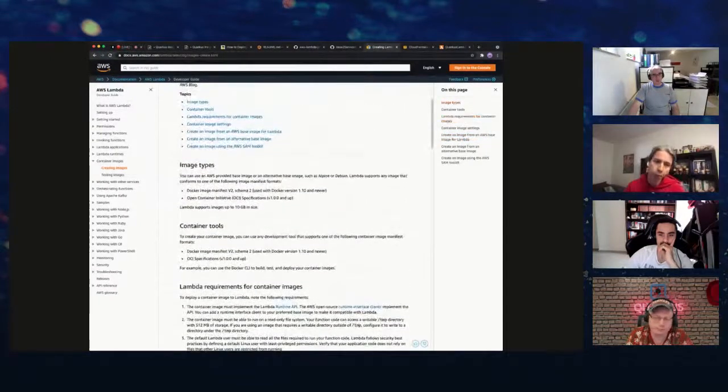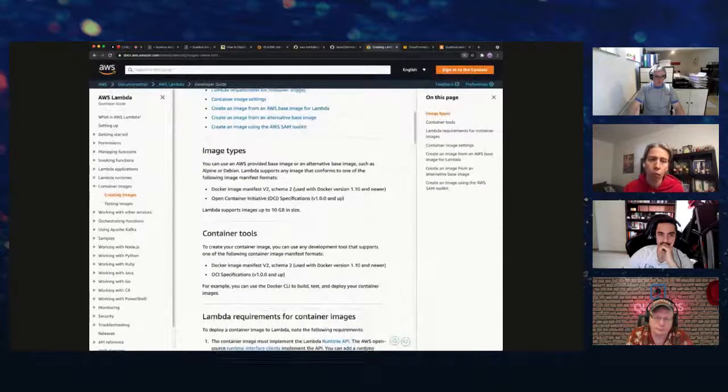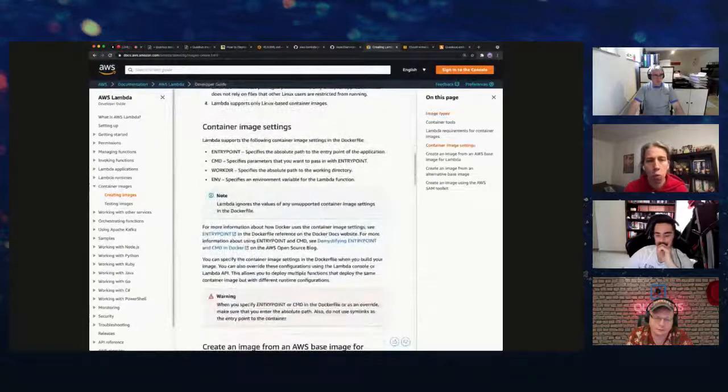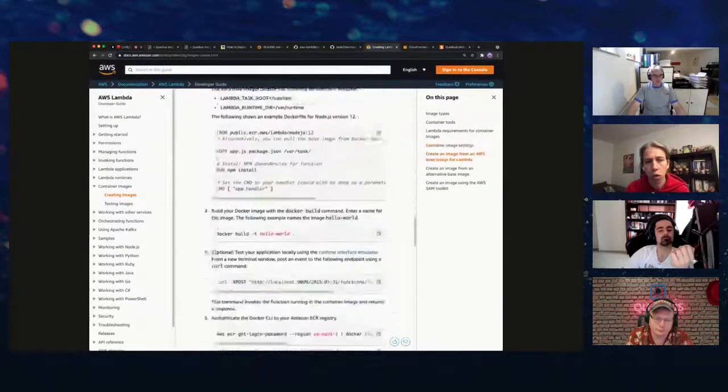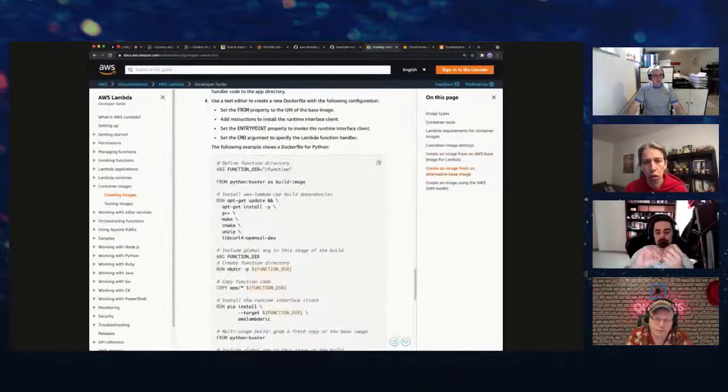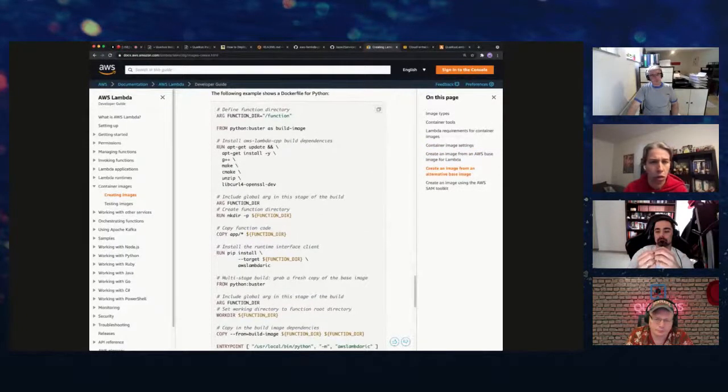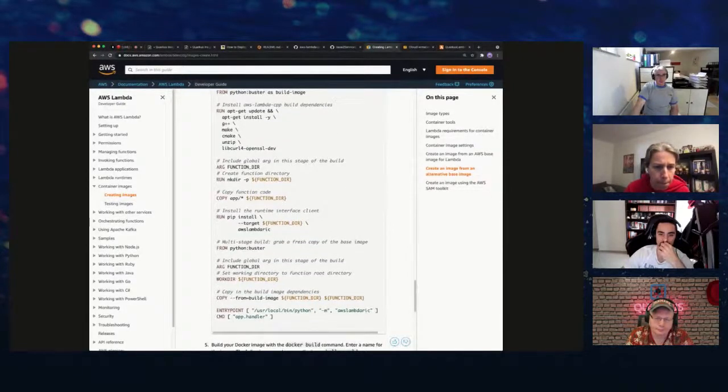So this is kind of the blog post. Let me make it a bit bigger. It might be a bit too small. And so there's some of the requirements for it. If I go down, it's probably easier just to show you the Docker file for it. This is a Python example, but basically applicable to other things, in that you're installing your dependencies, and you're installing the Lambda runtime dependency, which is this here. In this case, it's a Python library. There's an equivalent, obviously, the Java library that would need to be included.